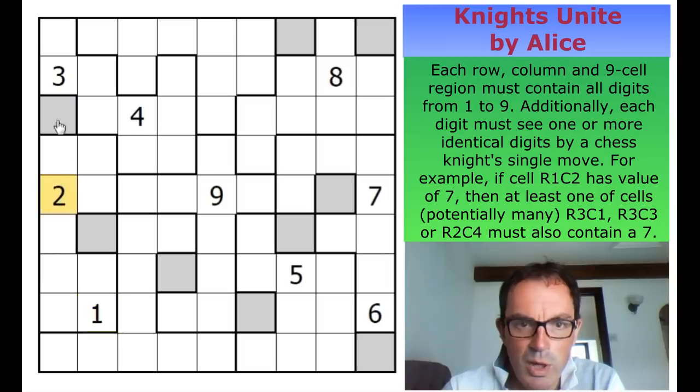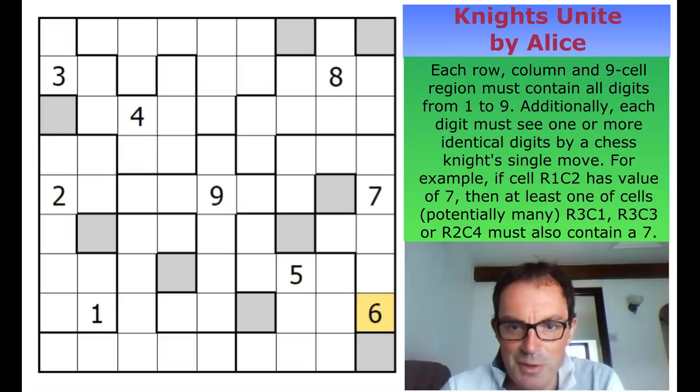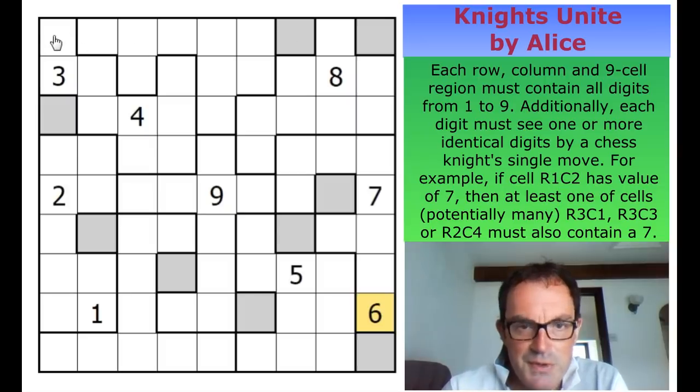We've got one example of every given digit: 1, 2, 3, 4, 5, 6, 7, 8, 9. Now it's very beautiful, but it's completely unhelpful in terms of working out how to start this puzzle. When I was reading out the rules, I was noting that the corner squares are perhaps the most restricted. In fact, they are the most restricted, aren't they? This corner square is a little bit interesting. Whatever we put in this square obviously can't repeat in that square, because that's in the same region. So whatever I put in that square has to appear in that square.